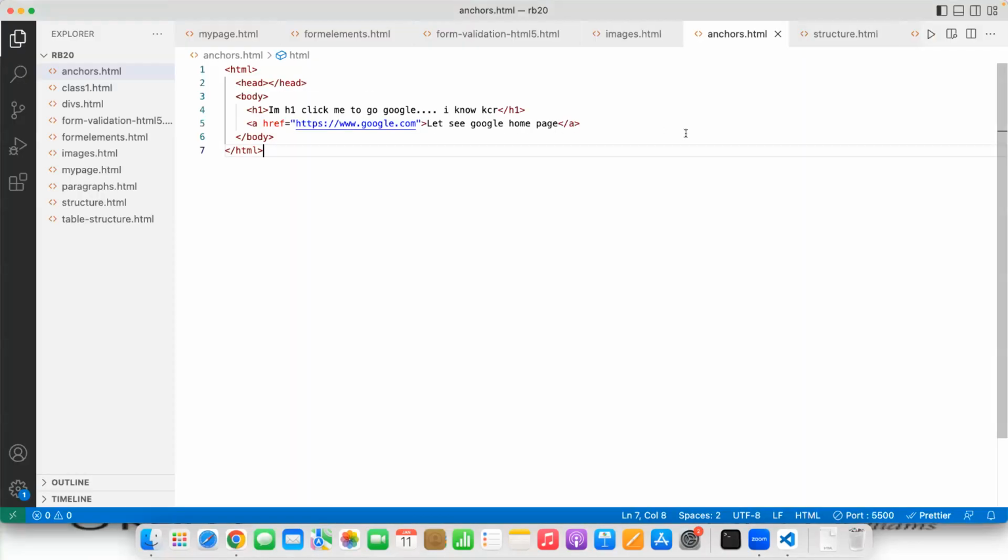so now how can I go to my Facebook page? Href is equal to my Facebook main page, which is www.facebook.com/webpraveen.